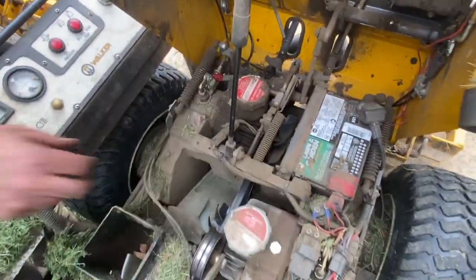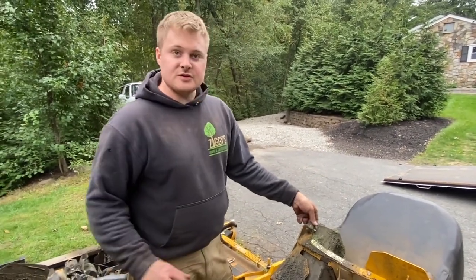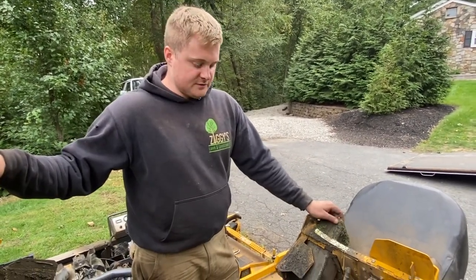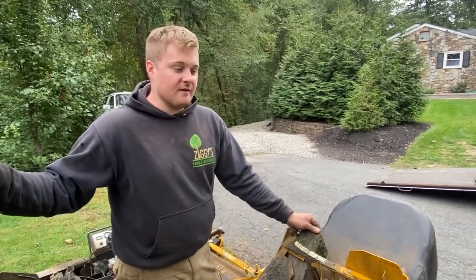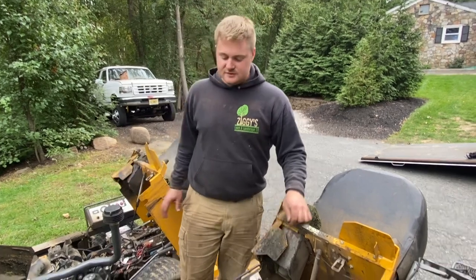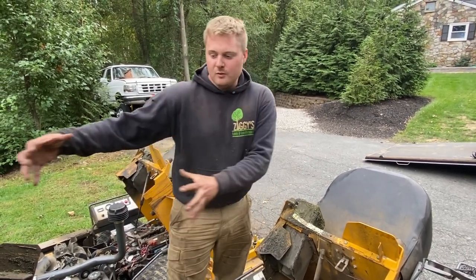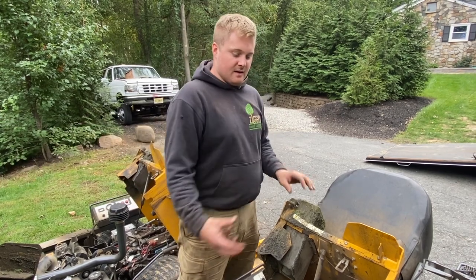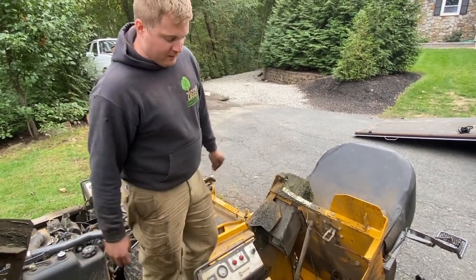I've had this motor out, it's got a brand new starter in it from this spring, I've done the battery twice, and I've replaced both hydros on this machine. This one's very expensive to replace, but for us here in north Jersey you can't beat this machine for spring cleanups and fall cleanups — that's why we run these. They're not fast; if you're looking for the fastest mower on the market, these are not it. But if you're looking to catch grass and suck leaves up on a wet rainy fall day, you can still do that. 23 horsepower here.